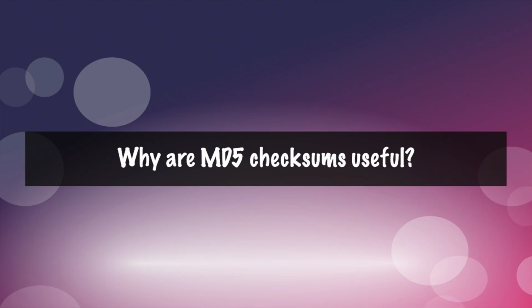Why MD5 checksums are useful. So why do we do this at all? Even though WAV and DDP files are high quality formats, WAV and DDP files don't contain strong built-in error detection like formats such as FLAC. That means if a file gets corrupted during upload or transfer, you might not notice it immediately.